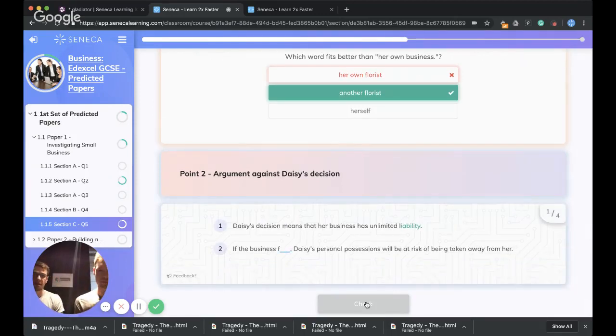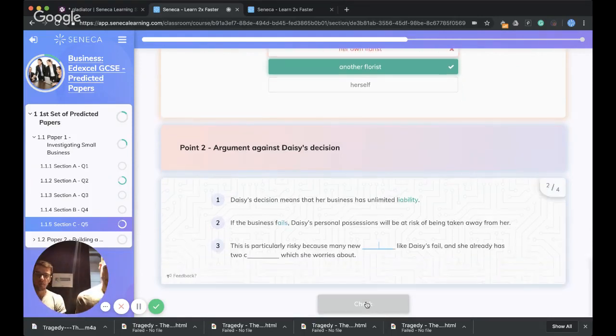But back to it, Daisy has unlimited liability. Yeah, she does. It's in the name again. Liability. You don't want to be a liability. Daisy, her business is a liability to her. Exactly, not the dog. If the business fails, she loses her property. It sounds like the florist business is pretty tough for Daisy. I think it would be. She needs to incorporate as a business and have limited liability.